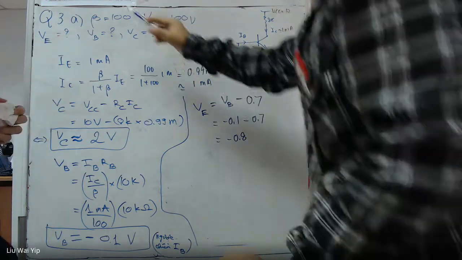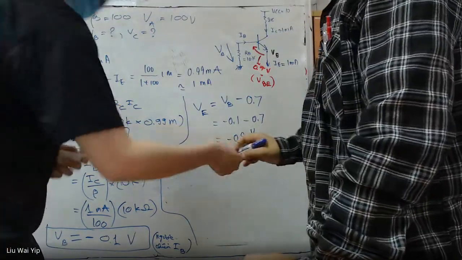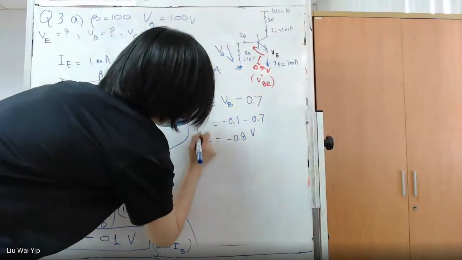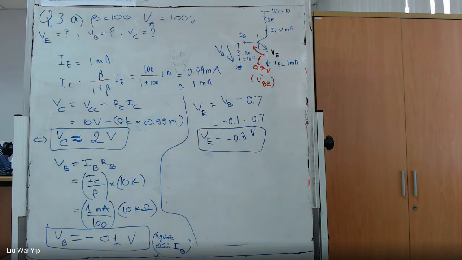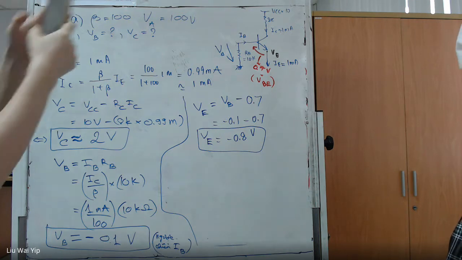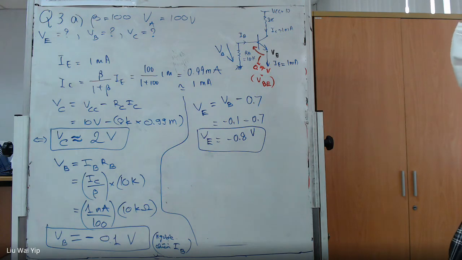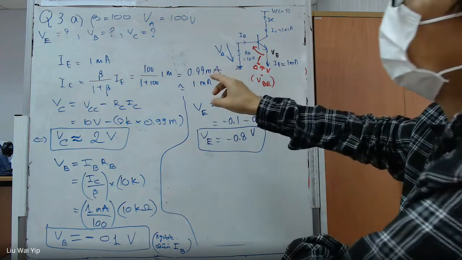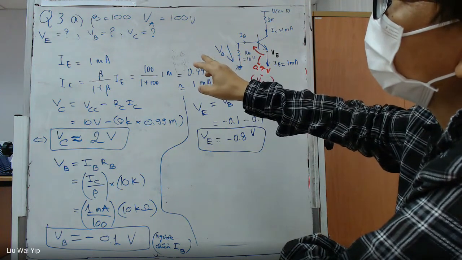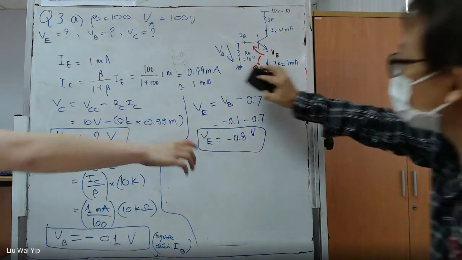Correct. So now let's check the answer. Do you agree with me? You got the answer right now. Okay, now the first part of the question, the DC biasing, is done. So take a picture. So shall we go ahead? We are dealing with part B of the question. So we'll erase this.